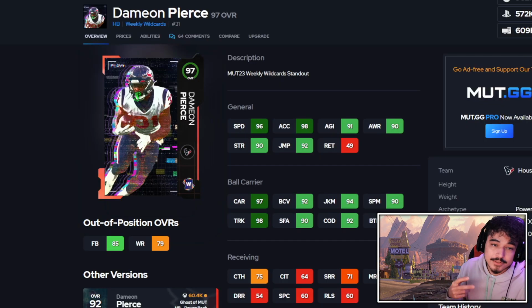So next up, we have 2 team standout weekly wild cards, and the first one is Damien Pierce, 96 speed, 98 acceleration is beautiful. Acceleration is such an important stat in this game in general, but especially for running backs. Having that quick burst of speed is super nice for obviously getting away from defenders and hitting holes and stuff like that. But Pierce with 90 strength can really do it all.